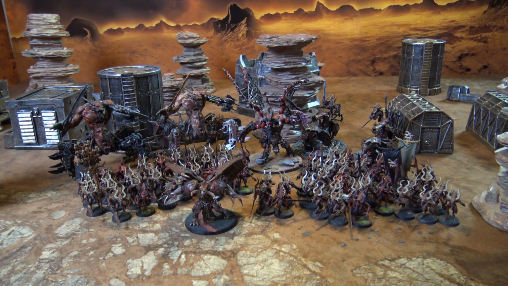For my heavy supports, I have 1 Soul Grinder with Harvester Cannon, Flame Bombardment, Iron Claw, Warp Sword, and Demonic Allegiance Khorne. Second Soul Grinder, the exact same, Harvester Cannon, Flame Bombardment, Iron Claw, Warp Claw, Demonic Allegiance Khorne. 1 Skull Cannon, Armed Skull Cannon. And yeah, that is my 1750 points of Khorne Demons.